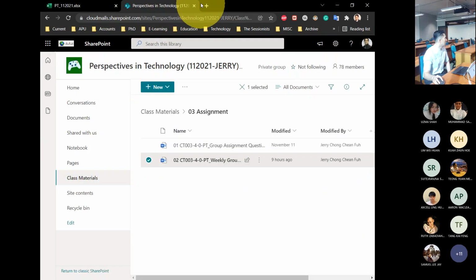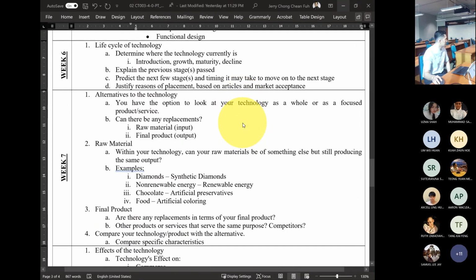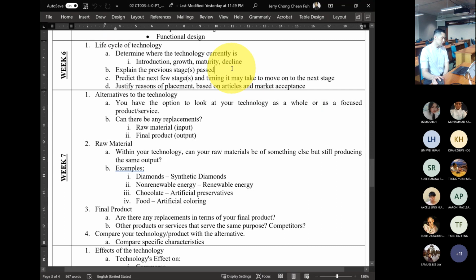Okay, now we move on to me briefing you for this week's task. We are already in week 6. For those of you who are not aware, we are already halfway through your semester. Your remaining semester, of course, is going. What sound is that? My goodness. I'm trying to differentiate between whether this is a sound from the speaker or from somewhere else. But anyway, we are already in week 6. As you can see, it's quite straightforward. I'm going to cover this topic this week, which basically means this Thursday.